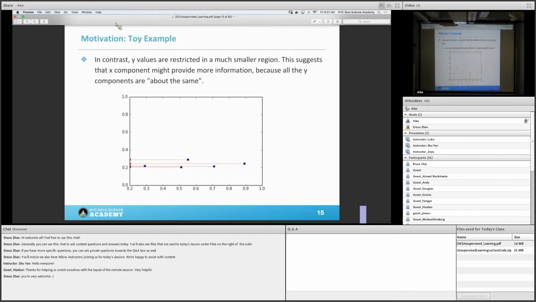In contrast, if you do another orthogonal projection of the same five points to the y-axis, you will find that the images accumulate near 0.2. They fluctuate around 0.2, and you don't think that's so important because all the y components are about the same. These are insignificant, maybe a recording error. If x and y correspond to some kind of instrument measurement, your instrument could be oversensitive and produce fluctuation even though the value should be constant. Even a temperature gauge will fluctuate even though the room temperature is constant, because the instrument itself has some sensitivity. Because this looks like a small fluctuation, maybe it's caused by measurement error or human error, and then you brush it away.